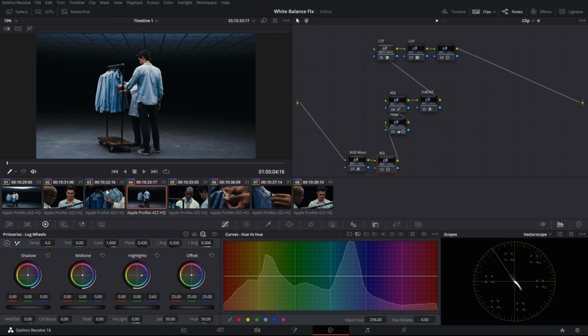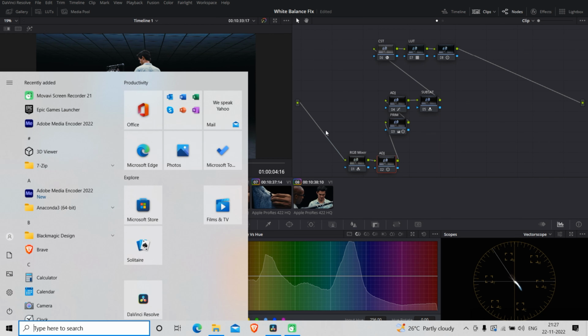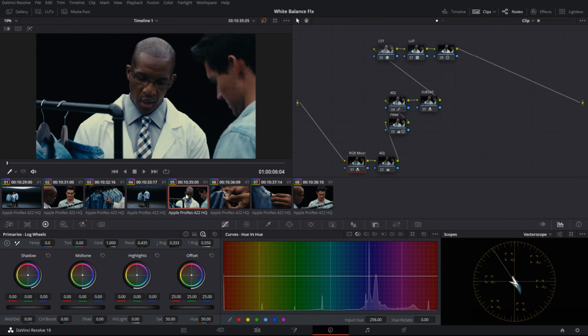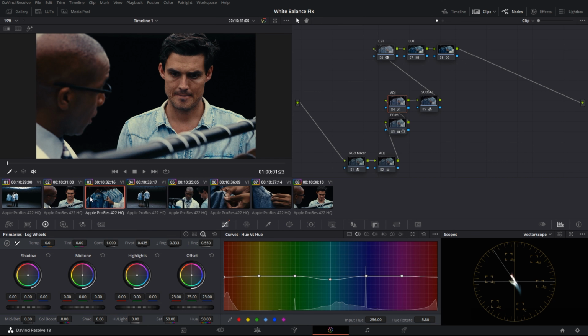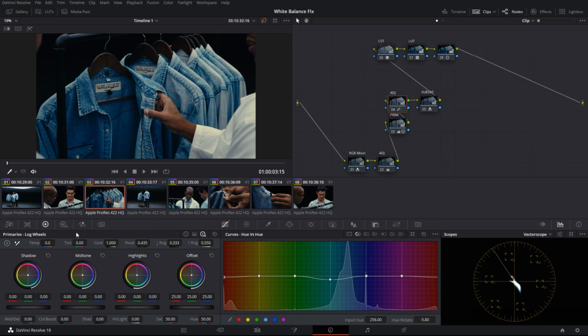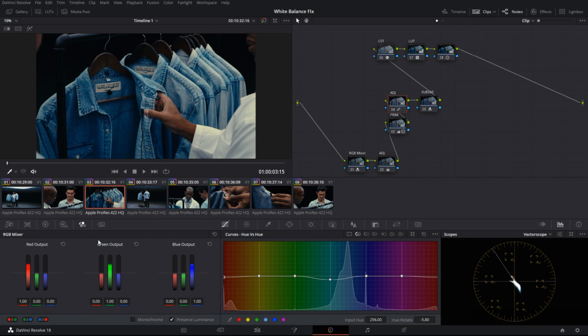So the idea is how we use the RGB mixers efficiently and maybe create new looks with it or white balance our image, and only if we understand the math behind how certain colors are formed, it is such a brilliant tool to use. So yeah, there's that.